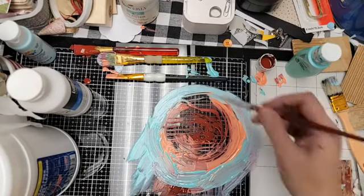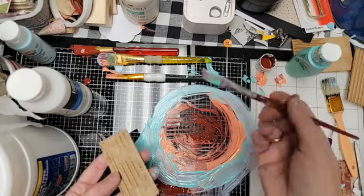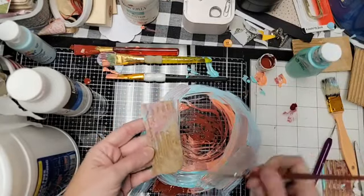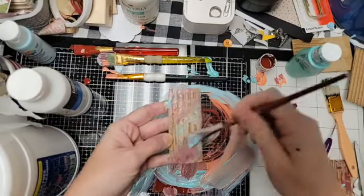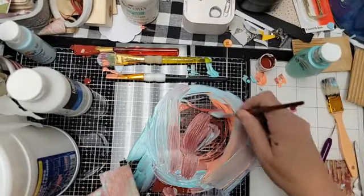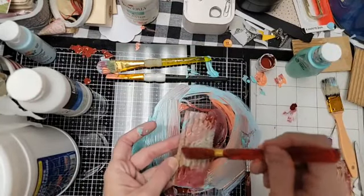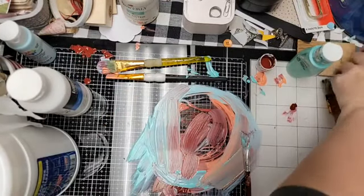Okay, so let's just take what paint is left and get it onto what cardboard I have. So I don't even care what paintbrush I'm using. I'm just grabbing paint and we're just going to paint. It kind of looks kind of bleh, but that's okay. Do you see the pattern I pull out here? The pattern is kind of a psychedelic 70s type thing, so this might work. And we're just playing. Sometimes painting is playing.